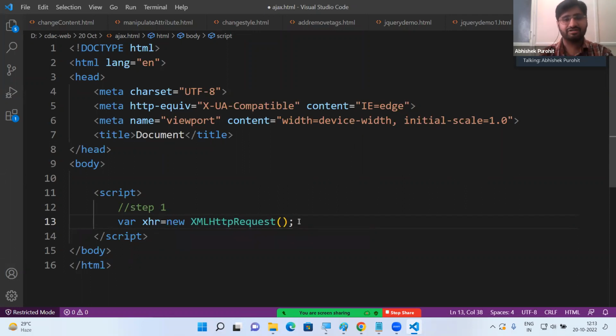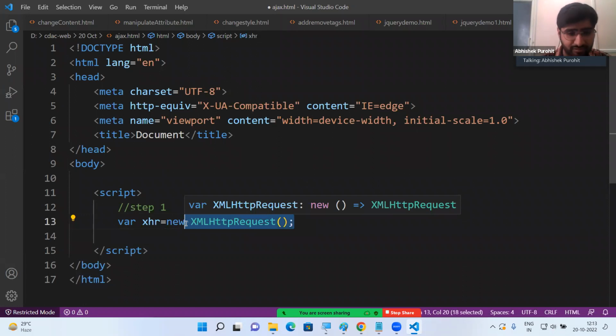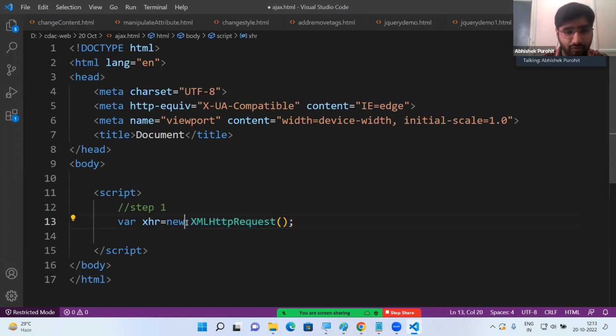This is the first step you have to follow: define a new object for XML HTTP request.